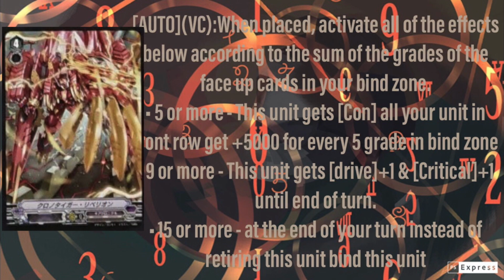So Chrono Tiger Rebellion's skill will be: when placed, activate all effects equal to the number of grades in the bind zone. So basically the same as Idealize and Mystery Flare. So if there are 5 or more grades, this unit gets a continuous ability where all units in your front row get 5k for every 5 grades in the bind. So I think this is fine. Giving more pressure onto the front row.